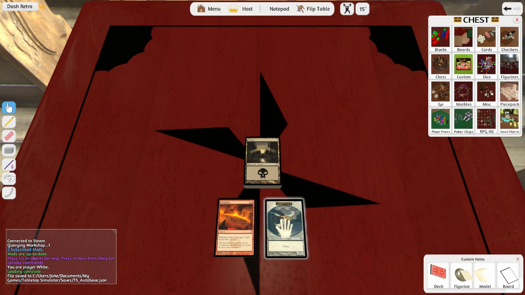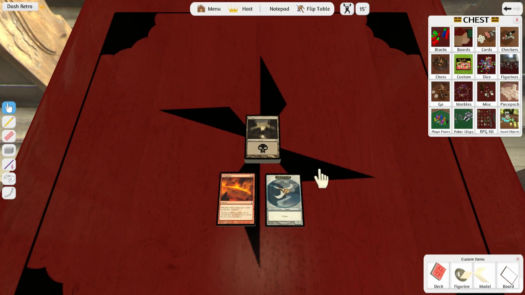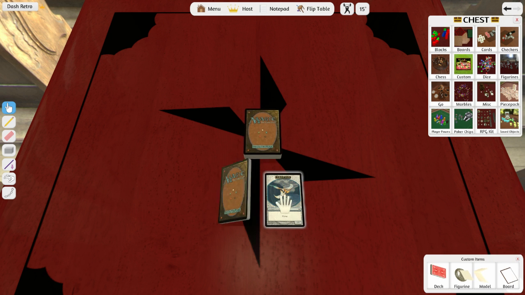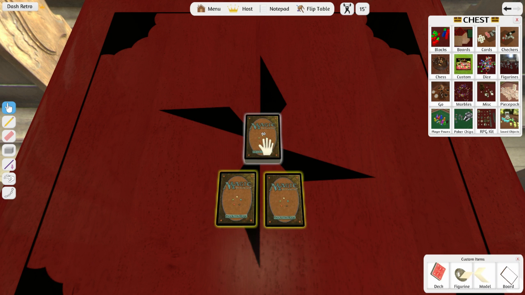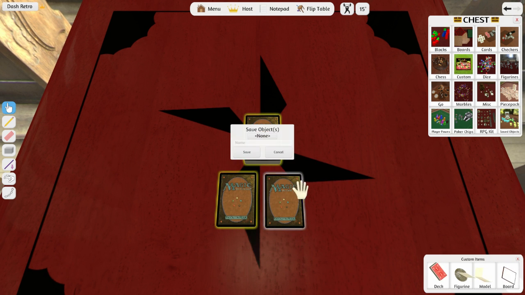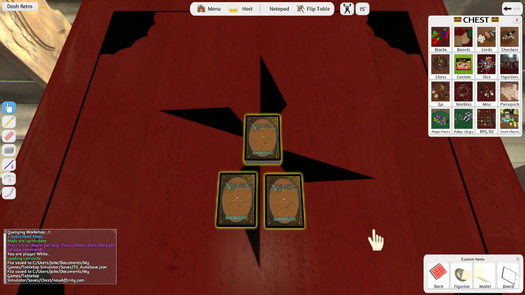What you want to do is line everything up nicely, and now you're going to save this entire thing here as your deck. You're going to save it to your chest as something that you can call upon whenever you want. Now, I personally don't like to spawn it in like this because that reveals to your opponent a few of the cards that you got, so I'll just flip them over first, highlight everything, right click and say save to chest. Call it what you want. I'm going to call it New Affinity since, as opposed to my old Affinity deck, this is my new revamped one. Save that baby.